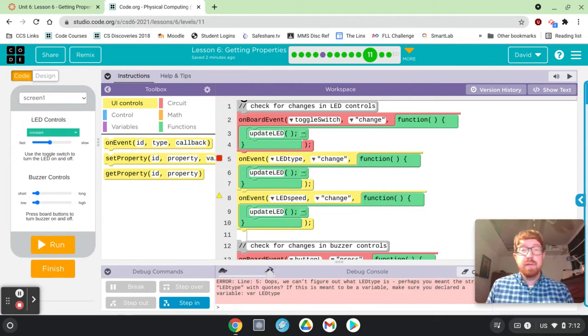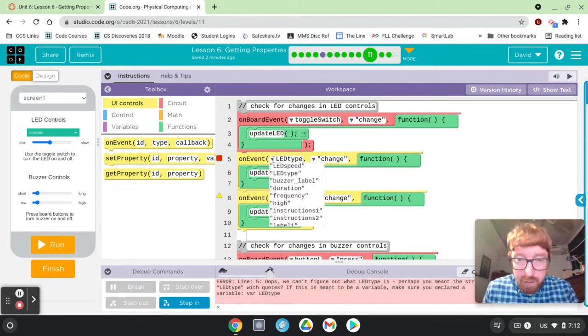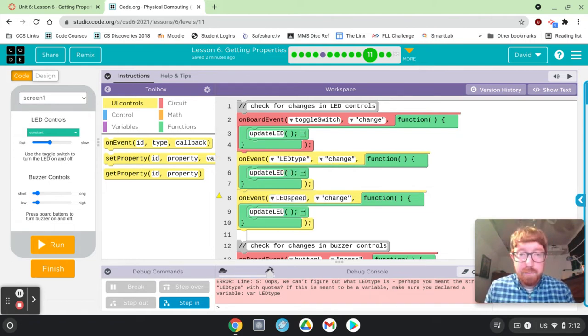So on event LED type, where's LED type? That's this. Okay, so that's not a variable. That's an ID. And I bet you LED speed. Okay, yep, that's also an ID. So that fixes those errors.